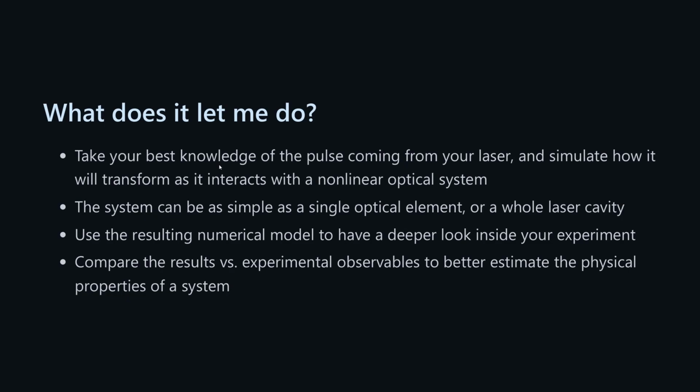And once you've set this up, you have your numerical result, and you've compared it against an experimental observable that you have access to, which is sufficiently detailed to judge these kinds of things. It allows you to look inside and look at the inner life of the light fields as they're moving inside of your crystal. And in the end, you can compare these results versus various experimental observables, not just for understanding your own system, but to better estimate the physical properties of the system that you're working with.